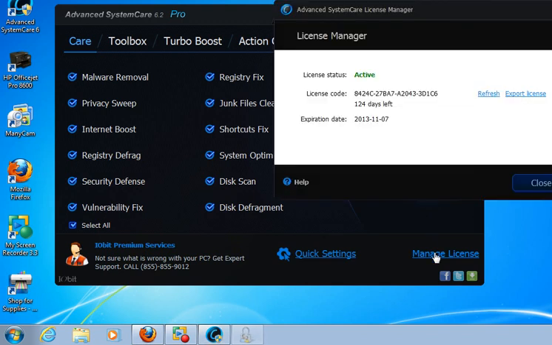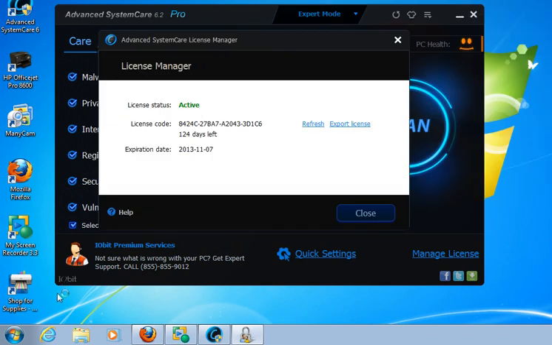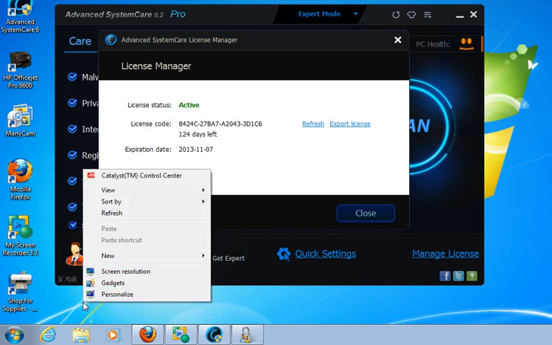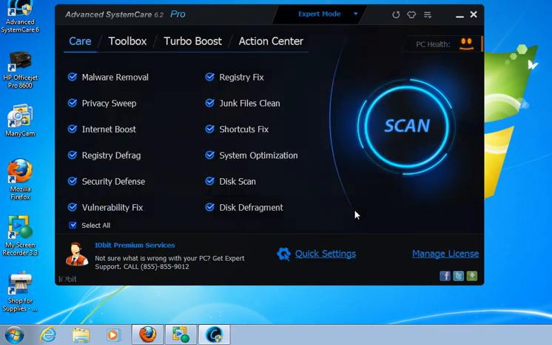And as I said, what would happen when you did Manage License, instead of seeing this screen, you're going to see a slightly different screen, and it's actually going to appear down here below the tool itself. And it's going to have a licensed text area here. It's basically an open area where you can paste the license into. You would click your cursor into that, and then you would paste the license in by doing something like edit paste or whatever your preferred option is for pasting. And then you would click activate, and it would activate it, and you would then have the full version of the software running.